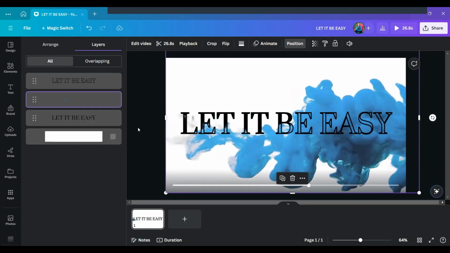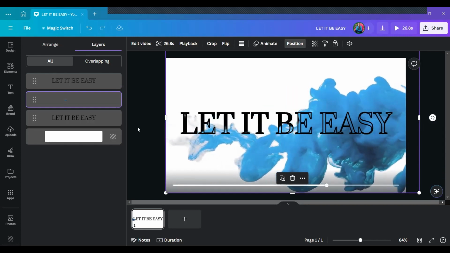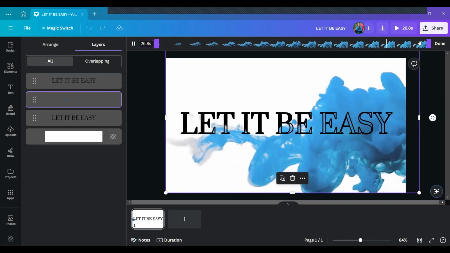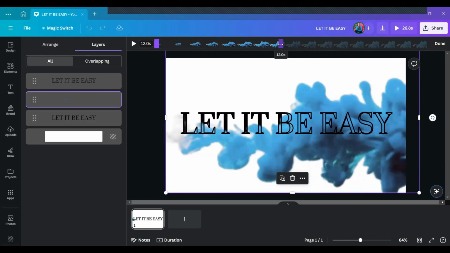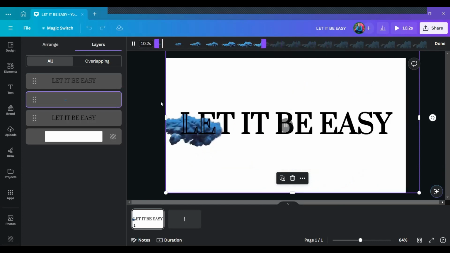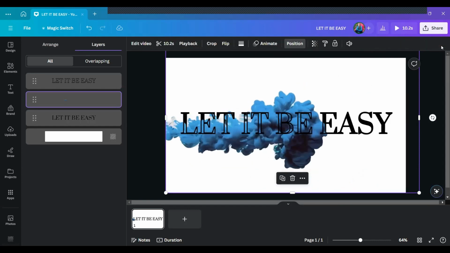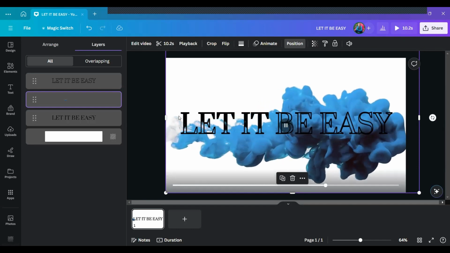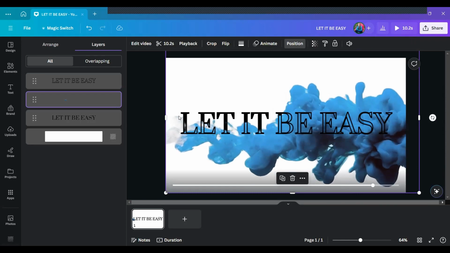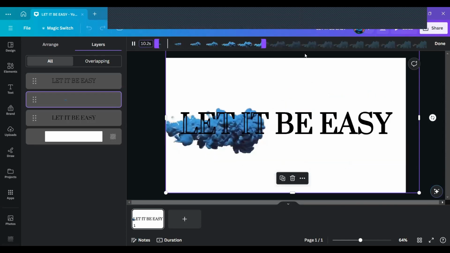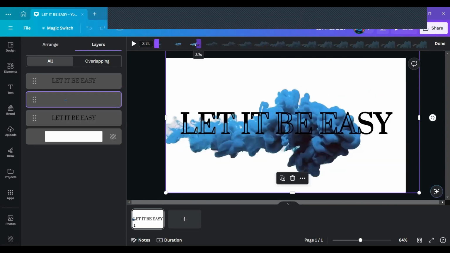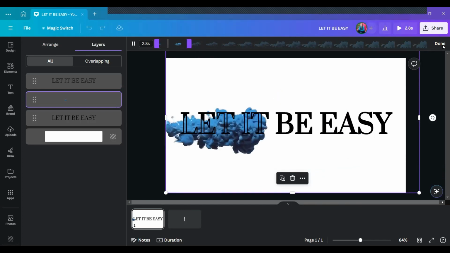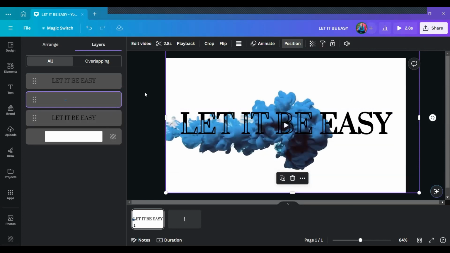Now you can decide how long you want this to be, how far across the text you want it to go. You can trim your video down so that it doesn't go all the way across. So if I just did something like that and then said done, then now we've got a shorter video and it's only going to go to there, and then it'll stop a lot sooner. Or you could even go even shorter and just keep it like going halfway across. And there's the end of your video, right? So you could do that as well.